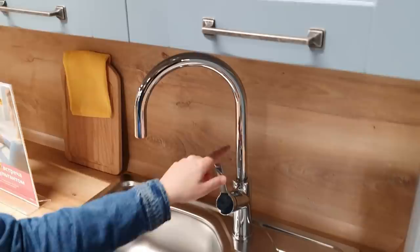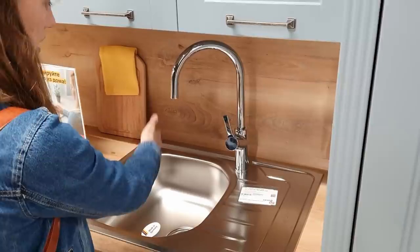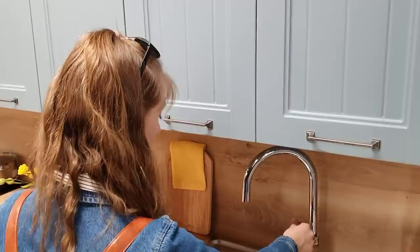You found your future tap? I think this is a little too steep though, personally. Yeah? Or it depends on where you put it on your sink, I think. Like you can't really get to the middle. You want to be able to get to the middle. But I like it, just feels. Ah, like so it's the wrong one for that.